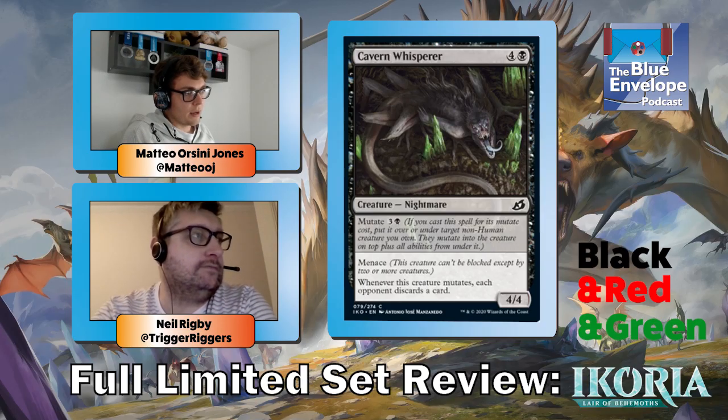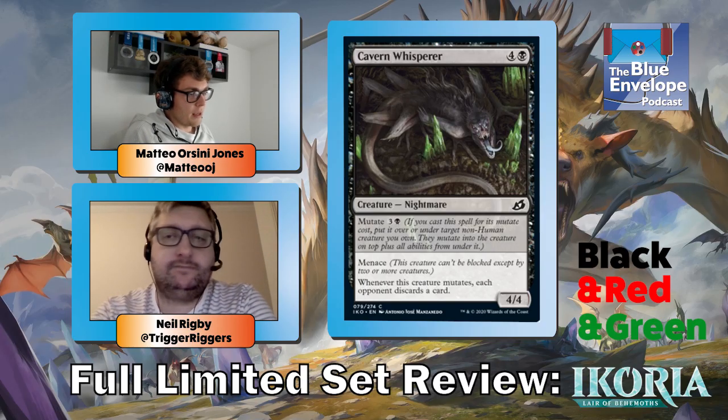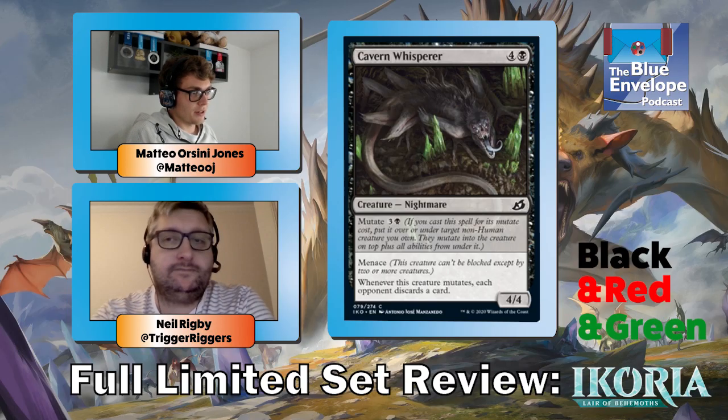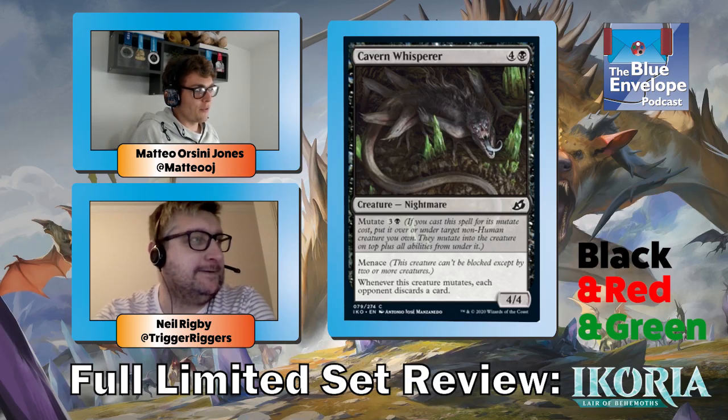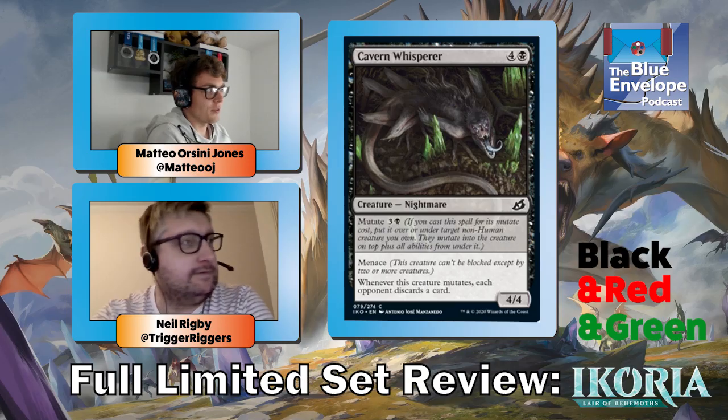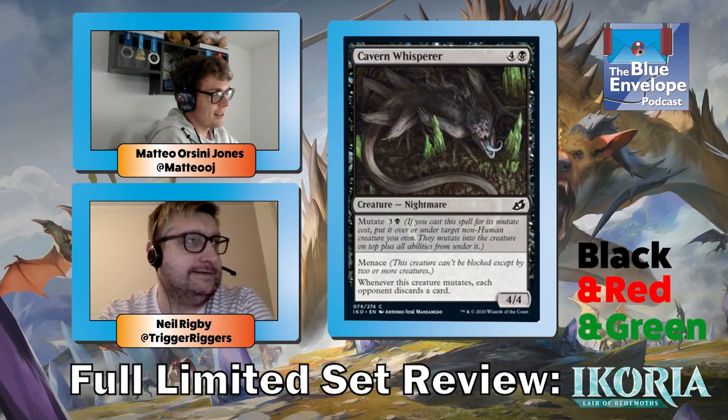Yeah. I'll tell you what is backbreaking. If you play turn 3 Thieving Otter and then turn 4 mutate this onto it, you print discard a card, you draw a card, and then you win the game. You've got a 4/4 Menace that draws a card when it makes contact. Like, you're not losing that game unless you kill it.